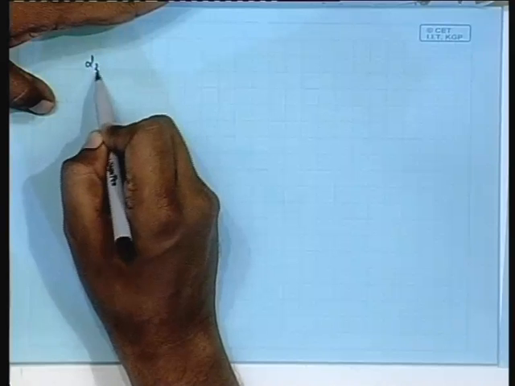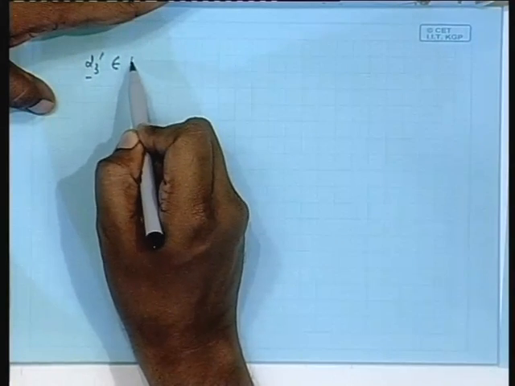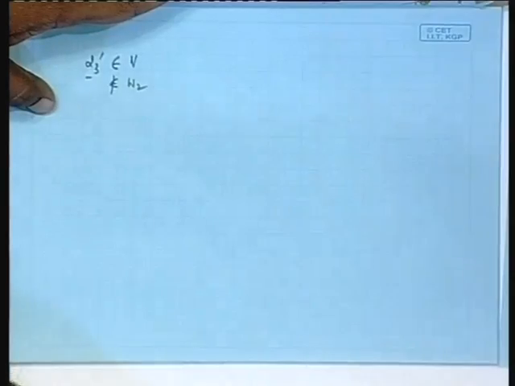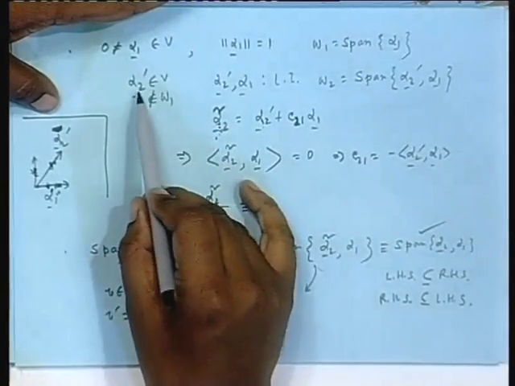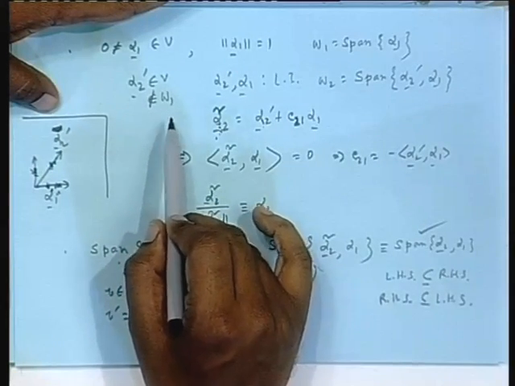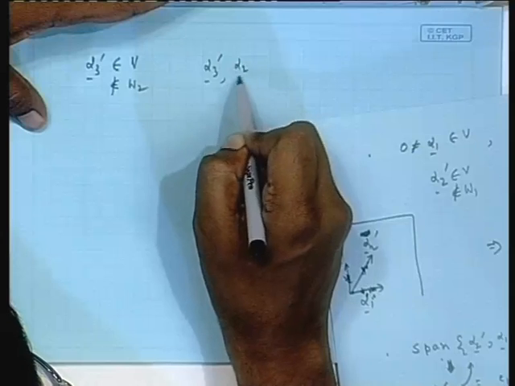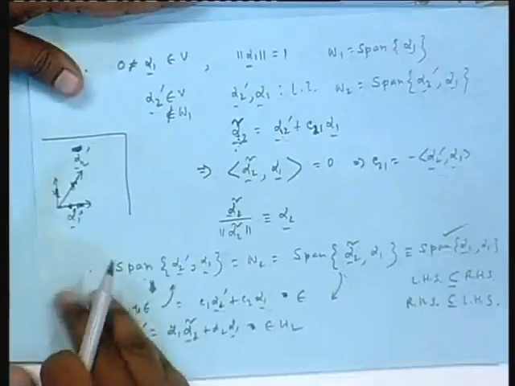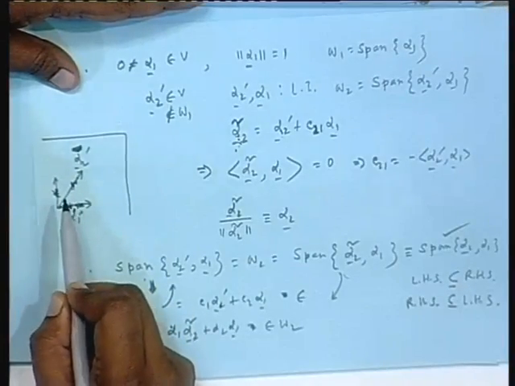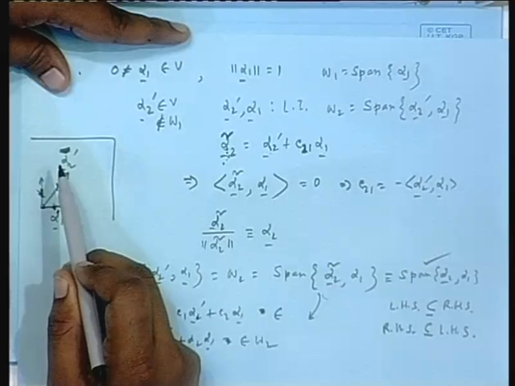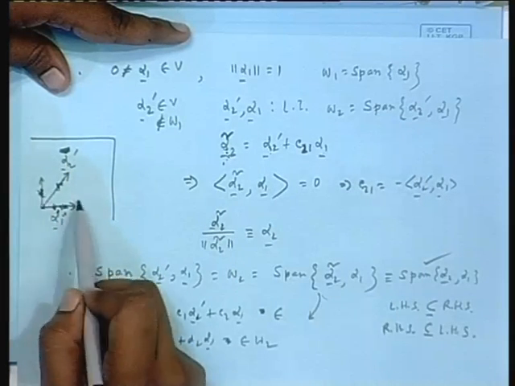So, now I take alpha 3 prime contained in V, not contained in W 2. You understand, I am doing the same thing, like I took alpha 2 prime, now I am taking alpha 3 prime, contained in V, not contained in W 1 earlier, now W 2. Okay. So, if I append that, this is a linearly independent set, alpha 3 prime, alpha 2, alpha 1, this may not be orthogonal to this. It is like, after having done this, I am now going into the third dimension, and I am not getting a vector directly perpendicular to this, I am getting a vector at an angle, calling it alpha 3 prime. From that, I will try to get a vector perpendicular to this plane, and then normalize it.